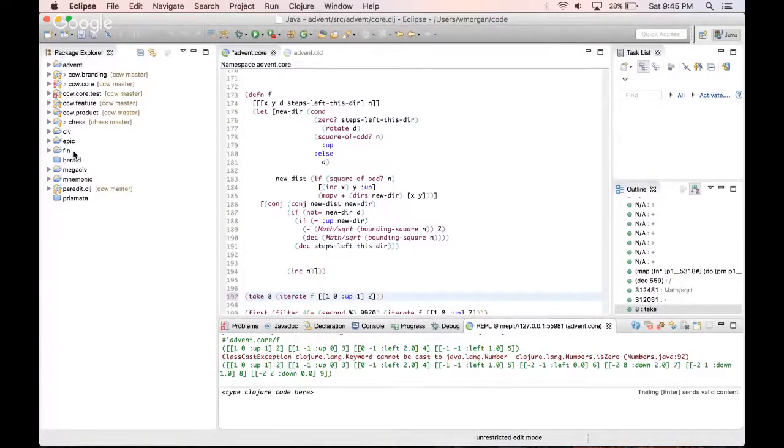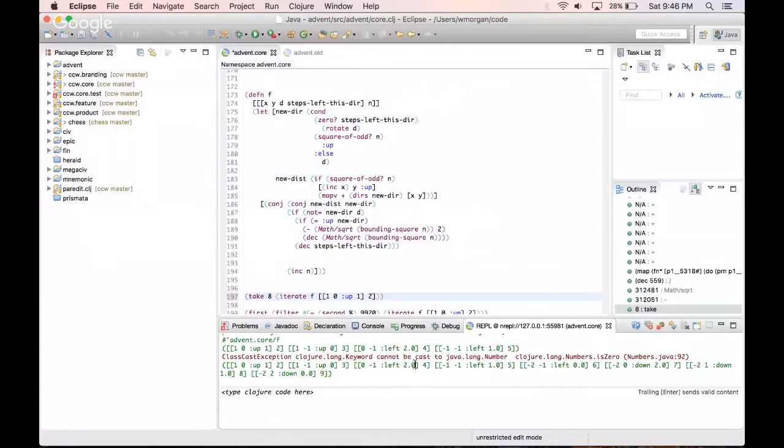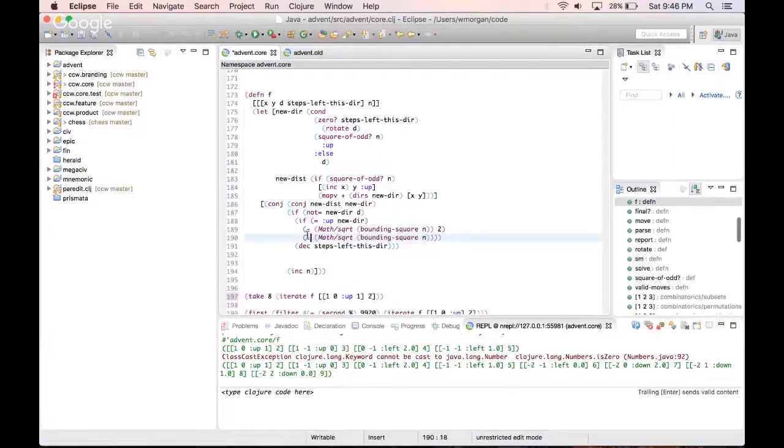And let's see. The steps left, okay, in each direction. So there's 1 step left in this direction. That goes down to 0, correct. Then this goes up to 2 steps in this direction. But that's after the step has already been taken. So I think this needs to be subtract 2.